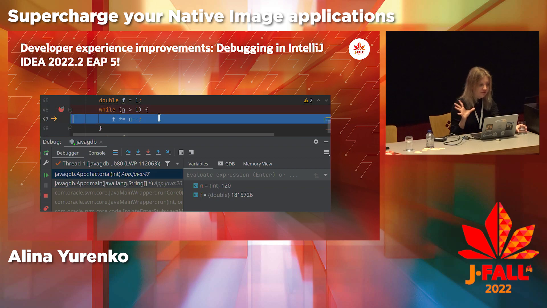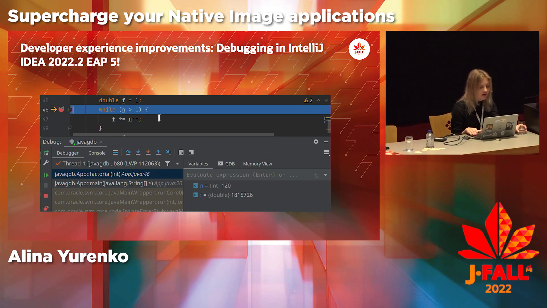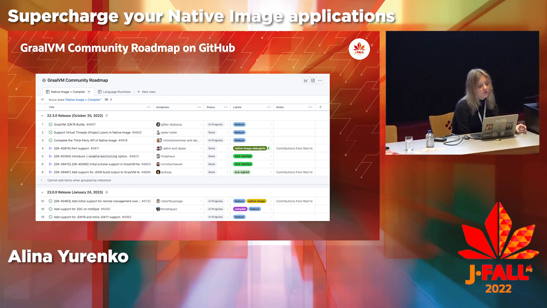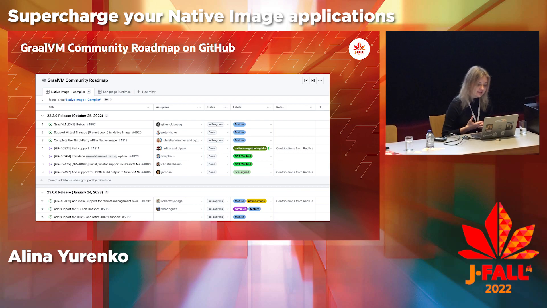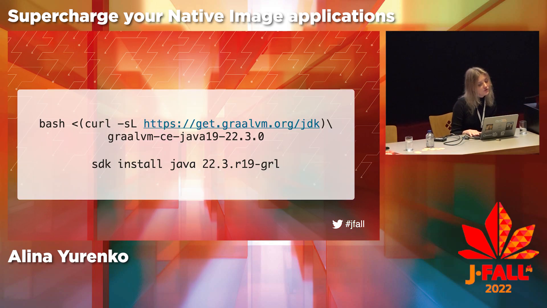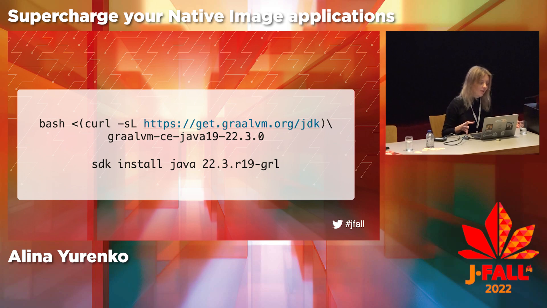We also have debugging of native image applications coming to IntelliJ — already available in preview builds, so you can give it a try and wait for more updates from the IntelliJ team. If you want to see what is next coming up for GraalVM, we have a community roadmap available on GitHub where you can see different features and when they are scheduled for each of our next releases — features for the compiler, for native image, for Python, for all parts of GraalVM. To get started, there is a new quick-access download link for GraalVM that allows you to download native image and GraalVM as one JDK in one command. Or if you are using SDKMan, you can also get the latest GraalVM version from SDKMan.